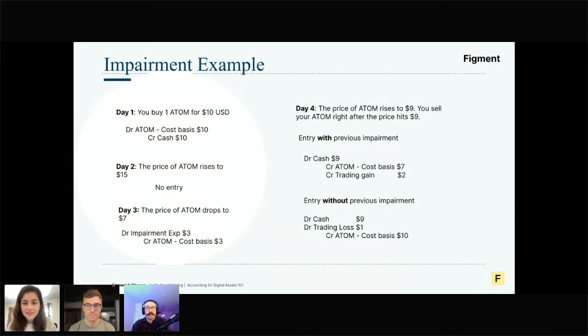As you can see on the right-hand side here, if you don't have impairment, your journal entry is going to look one way. In this case, the trading gain is going to look a little bit higher. And if you do have impairment, it's going to look a different way. That's why I think it's really critical to get your subledger up and running and compliant with US GAAP, because your journal entries will be in accordance with the guidance and what they're actually supposed to be. You can see a pretty stark example here of how your books will look different depending on how you set up your subledger.